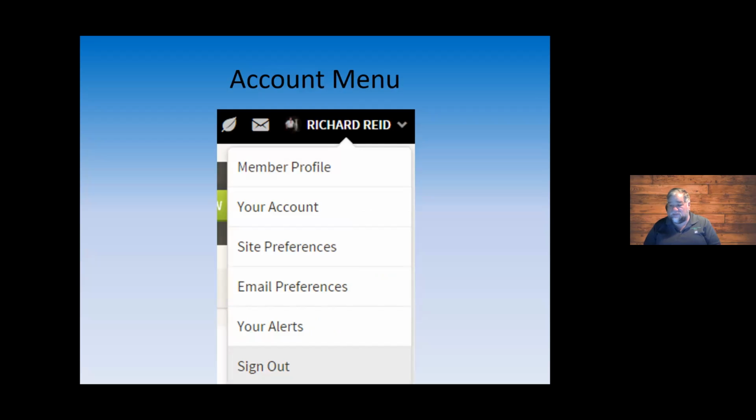And of course, you can customize your profile. One of the nice things about this is you can set it up the way you want it, you know, which email address you want to use, which picture you want to use for yourself. You'll see my picture in a few moments that I chose to use. It's because I have a photograph with one of my best friends. It's called the Lord Stanley Cup. I'm a huge hockey fan. So that is my picture I use for just about everything.